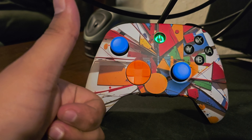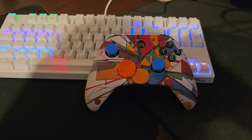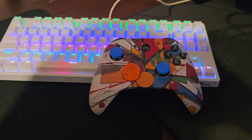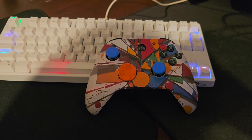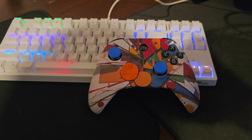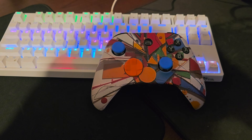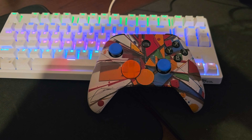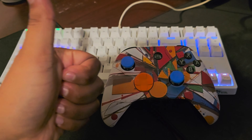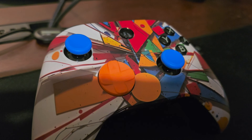The controller feels pretty good. I actually kind of like the R and L buttons up here — they're kind of like the Xbox Series X controller's. I don't like that little clicky sound, though. The buttons feel kind of like the Switch actually, and the plastic feels a little bit more premium than some of the A1 or A2 controllers for the Nintendo Switch. It feels better than that, but not as good as the Pro controller, so I think it's somewhere in the middle.